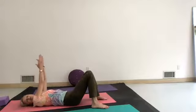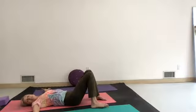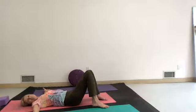Breathe in, bring both hands to center. Exhale, release your arms to the side. Now the next is an option. We're gonna come into seated position for one more type of breath work.